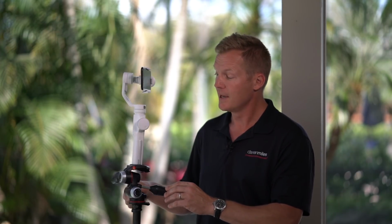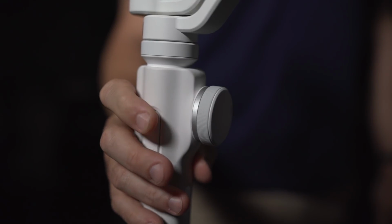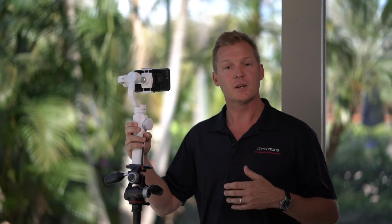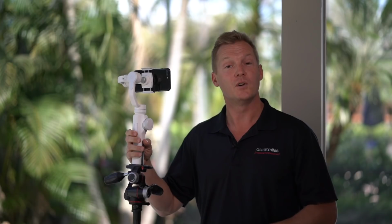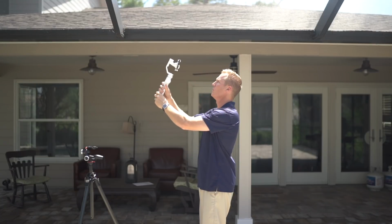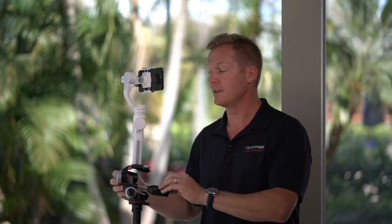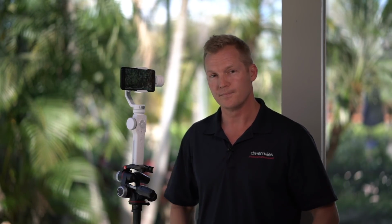It's pretty amazing. Now moving to the back, we have this up-down toggle switch. If you press and hold the up portion, this turns on something called Phone Go mode. This is a really cool and advanced feature that I'll explain in the advanced mode section. And then the bottom here, this puts us in what's called full follow mode. This makes the gimbal stay with you when you pan up and down. So there you have it. That's the basic functionality of the control panel of the Smooth 4. Now, let's delve into the advanced and innovative functions and features of the Smooth 4.